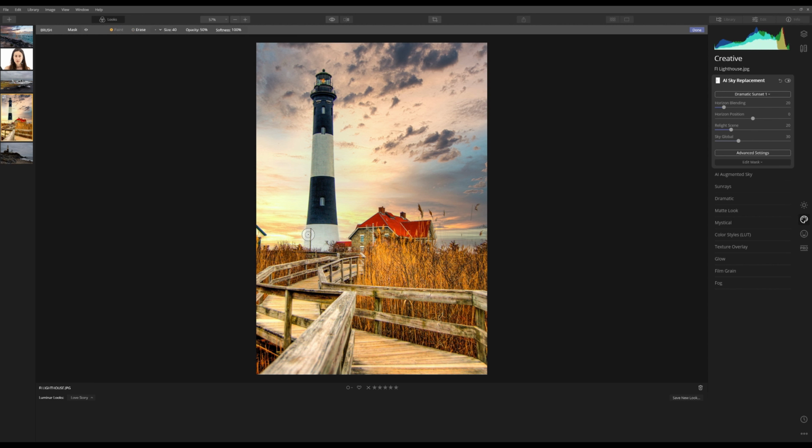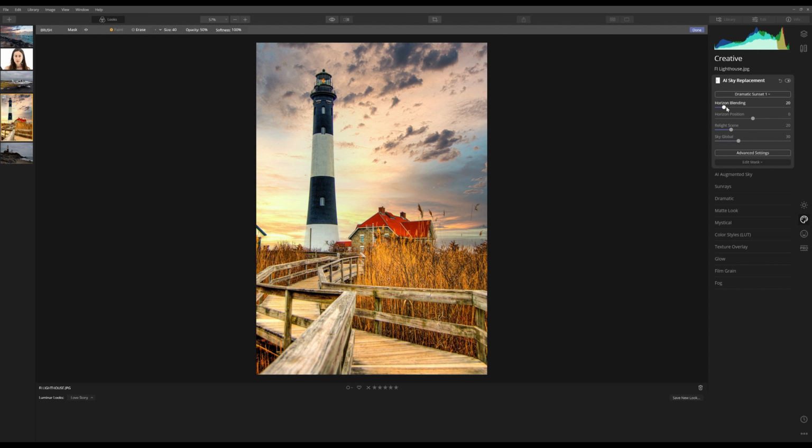A little mistake there. Color that right back in, and just like that, we have almost perfect sky replacement. We could use a little work up here too, quite honestly, and that's easy enough. We could paint that in right over there. But you get the point. A couple of clicks and we have an almost perfect sky replacement.